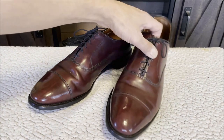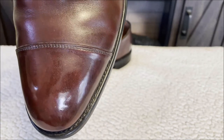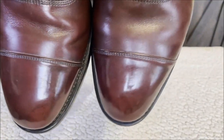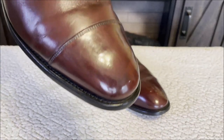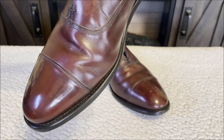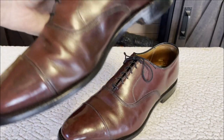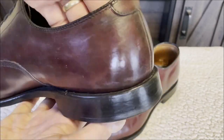So don't they look pretty nice? Here's the mirror showing. Show you them both together. I love this color, the Oxblood Burgundy Merlot. This is, I think, my favorite color for shoes. I think it looks absolutely stunning with navy and medium blues. I think it looks good with charcoal. Looks great with black. You can even use it with khaki tan. And you saw me shine up the heels a little bit there, the heel counters a little bit too, nothing crazy.